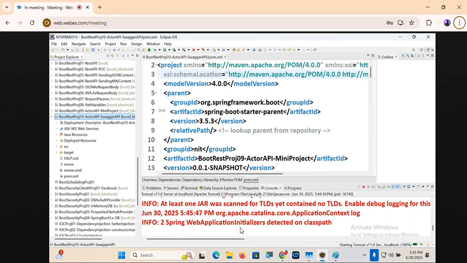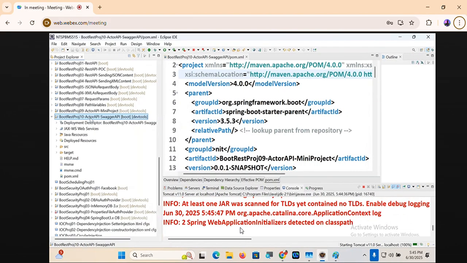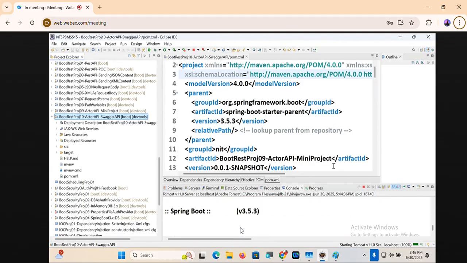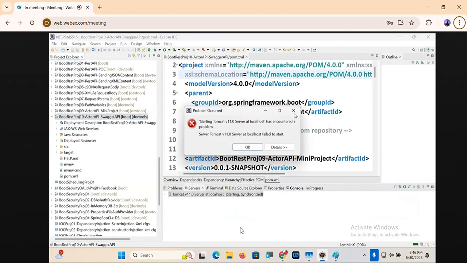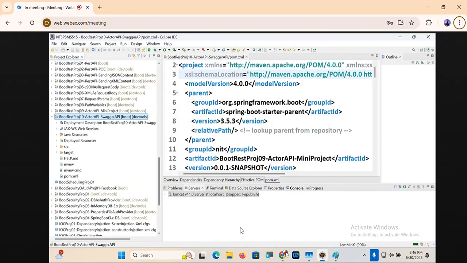Boot REST project, Actor API, Swagger API, boss. Let's develop it. But first of all, we should add that jar file, the starter file.